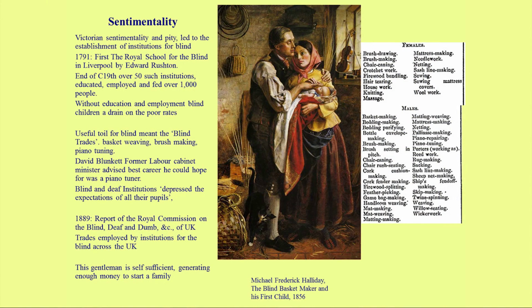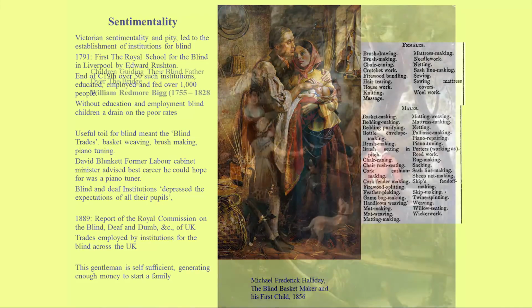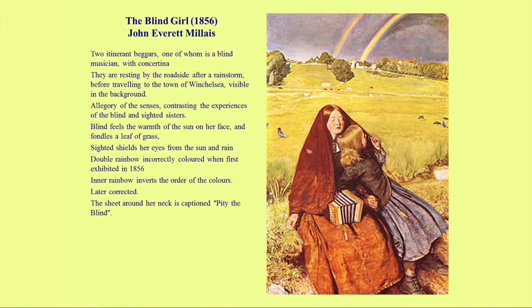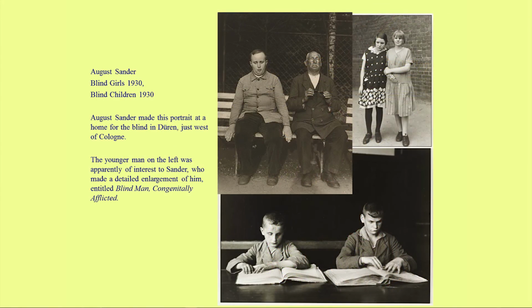And the sentimental versions I'll leave you to look at yourselves. I don't really think they need much in explanation. This is an interesting one because you can just about see he painted the rainbow the wrong way around the first time. This was pointed out to him, so he had to take it back and repaint it. But you can actually see where he has repainted it because the rainbow inverts its colours, which he didn't do.